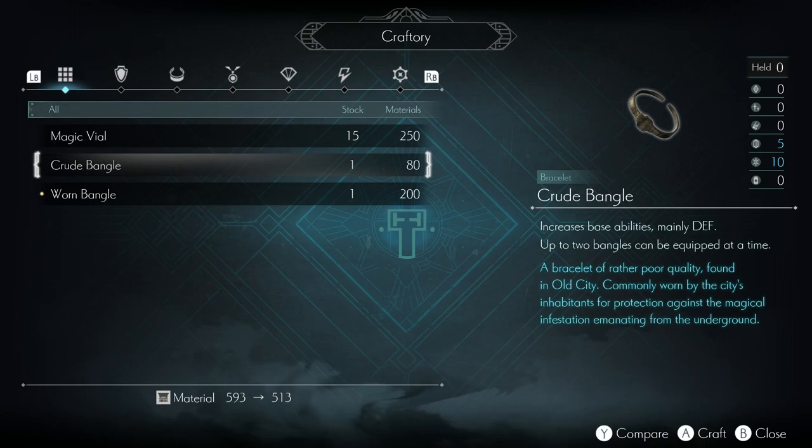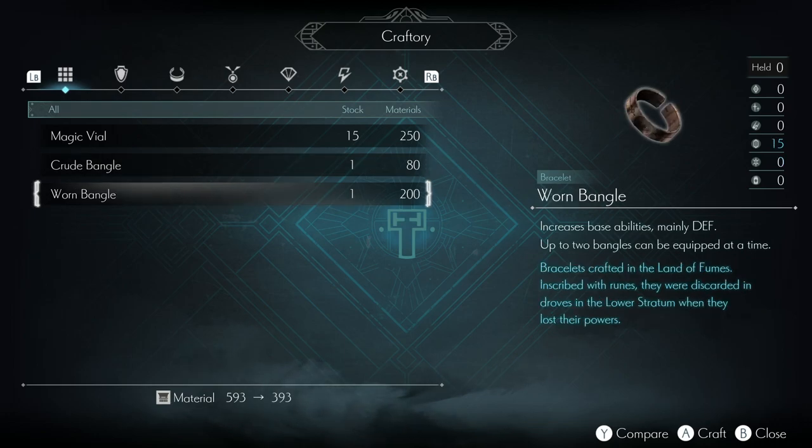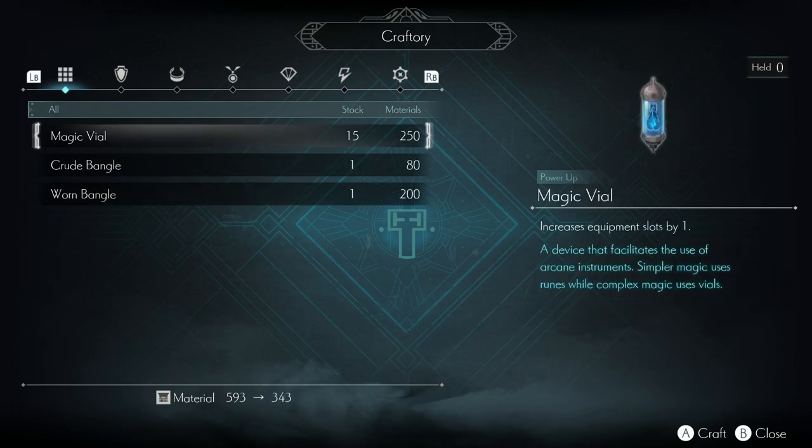A bracelet of rather poor quality found in Old City, commonly worn by the city's inhabitants for protection against the magical infestation emanating from the underground. Increases base abilities, mainly defense. Up to two bangles can be equipped. Bracelet crafted in the Land of Fumes. Inscribed with runes, they were discarded in droves in the lower stratum when they lost their powers.